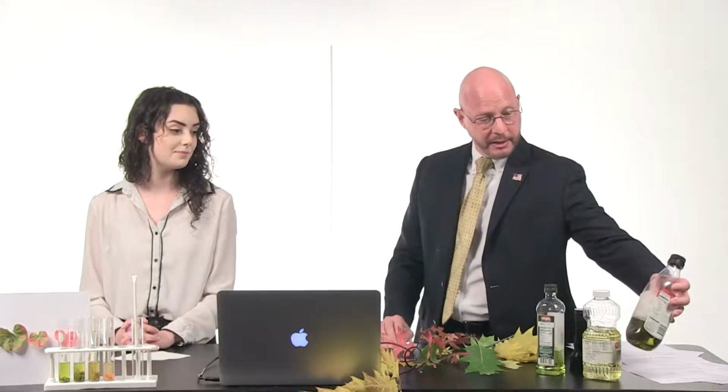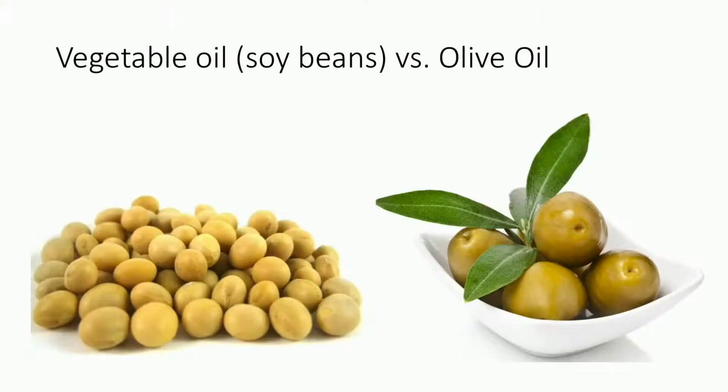I would say the olive oil. You would say that because when you look at it, it does kind of have a green color to it, doesn't it? Yeah, a little bit of a hint. Let me show you where these things come from. Of course, olive oil comes from olives, and vegetable oil comes from soybeans. Everybody thinks it comes from maybe spinach, but it's not. Vegetable oil comes from the wonderful edible vegetable soybeans. So it's actually soybean oil and olive oil.